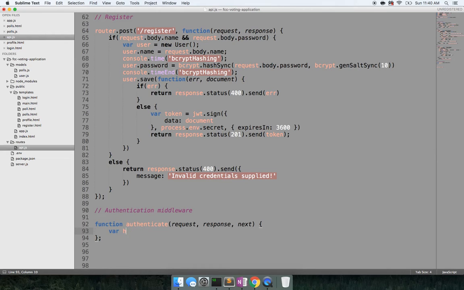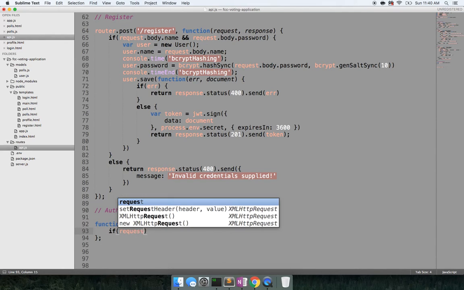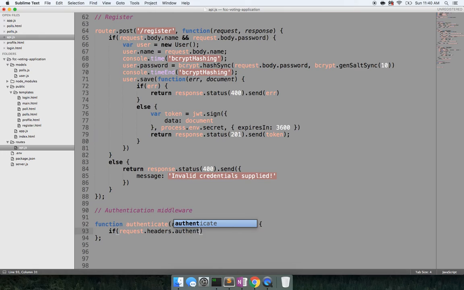I'm just going to say if request.headers.authentication, or maybe if there is no authentication, let's go ahead and return with a response.status 400. Let's go ahead and send no token supplied.